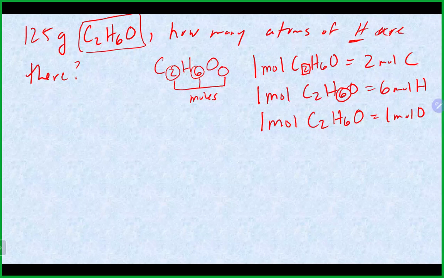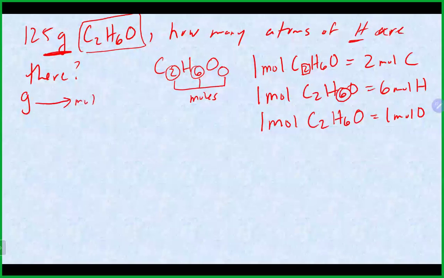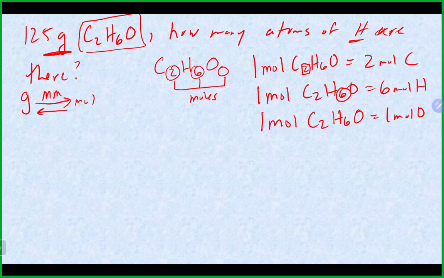In this case, though, since it is a mole to mole relationship, we would first have to convert our grams of the entire thing into moles. So just like we talked about last time, to do that, that is the molar mass, right? That molar mass is our conversion factor that we get from the periodic table to go back and forth between grams and moles. Remember that Avogadro's number is the conversion factor that we use to go from moles to atoms or moles to molecules. And we don't necessarily have to use that in every case.